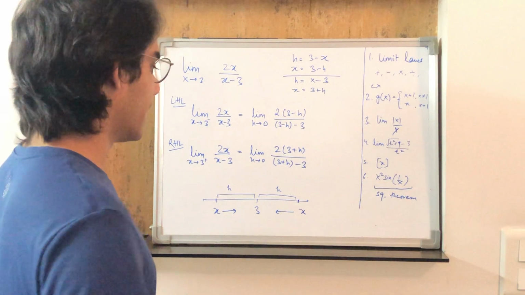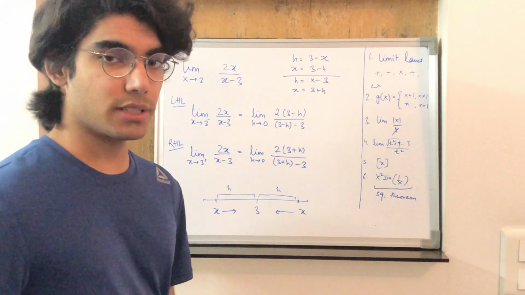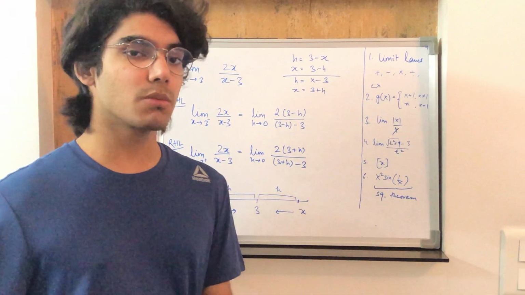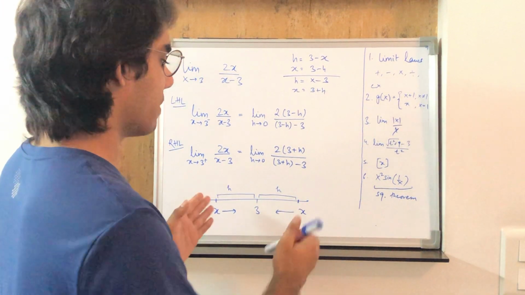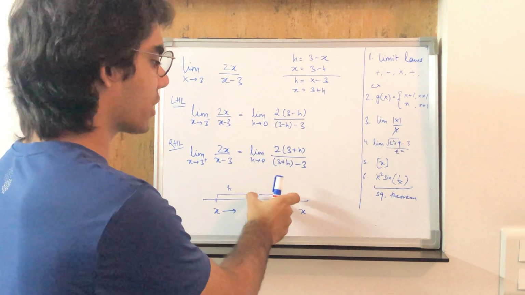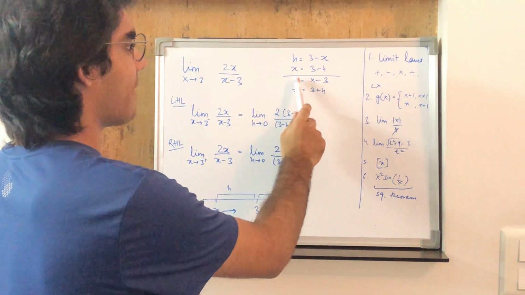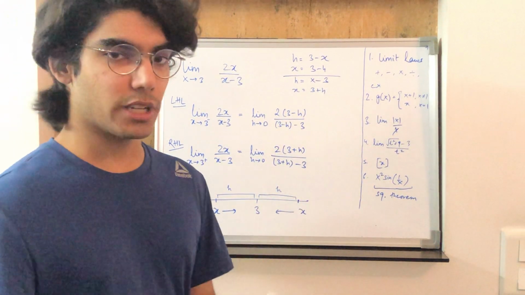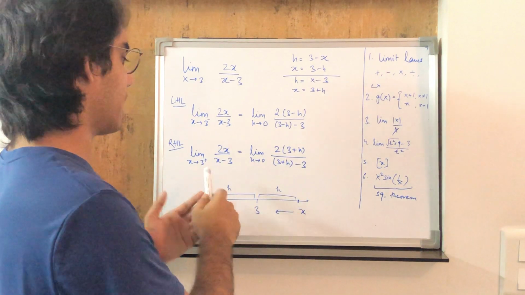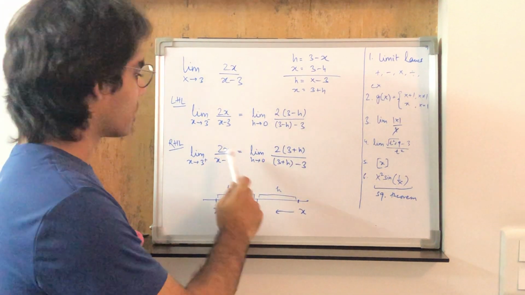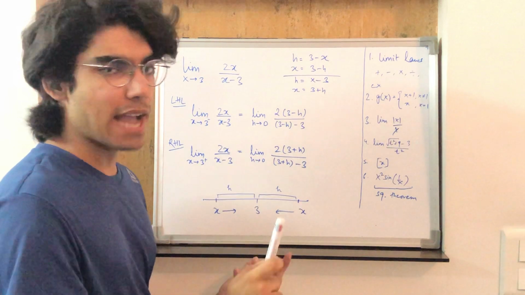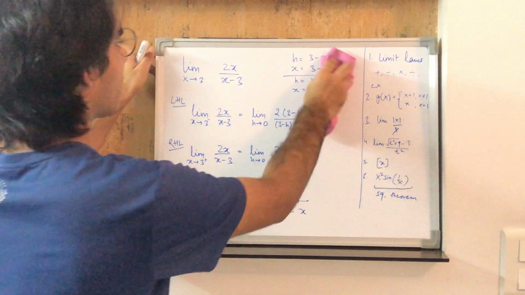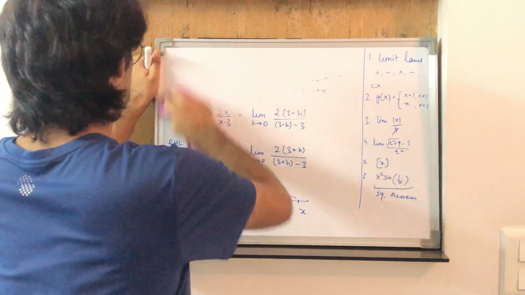Similarly for the right hand limit, now x is approaching 3 from the right hand side, which means x is going to be greater than 3. So in order to calculate h, which is the distance between 3 and x, that's going to be x minus 3, which gives me this distance h over here. So I have h is equal to x minus 3. In terms of x, I write this as 3 plus h. And that's literally what I did. So I have x tending to 3 plus, switch it with h tending to 0, and wherever I had my x, I switched it with 3 plus h. Okay, that's all. Let's get into limit laws.